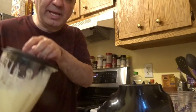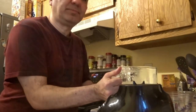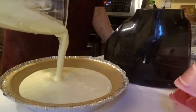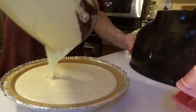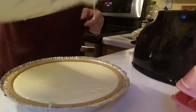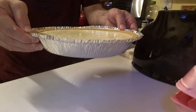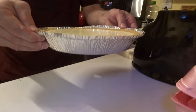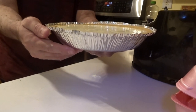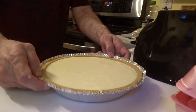So let's pour the ingredients right on this crust. When you put it in the oven, make sure that you always grab it and hold it real tight and not too tilted or anything like that. Go ahead and make sure that you grab it from the sides or from the bottom like this and put it in the oven. Make sure not to burn your hands. You always wanna grab it and put it real carefully in the oven.